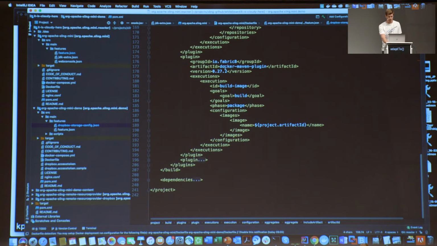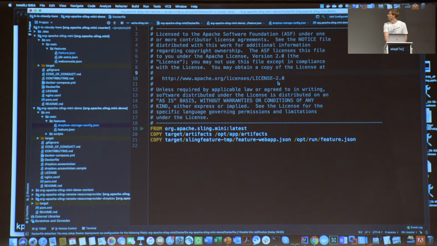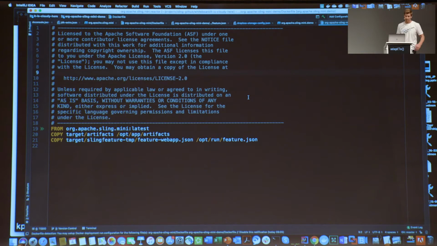And then again, we just invoke the Docker Maven plugin for its Dockerfile. And it's here. And so the idea here is then, and that's the layering, so we did the layering on both levels. We once used the Sling Feature Maven plugin to just merge our local demo features together with the Sling main feature.